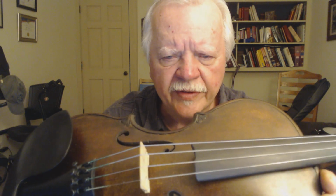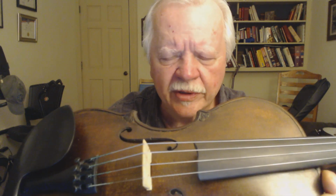I wanted to show you all a fiddle that I made several months ago. This is number 281, named Luna. And I made a video of her when she was finished a while back. And what happened was over the weeks, in the month or two, she developed a wolf note. Like the open A string was really wolfy.